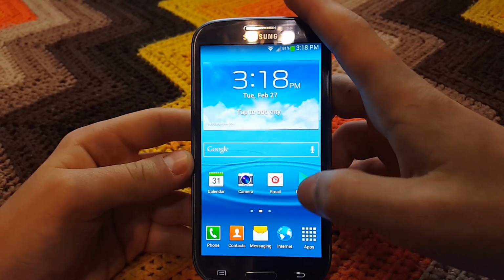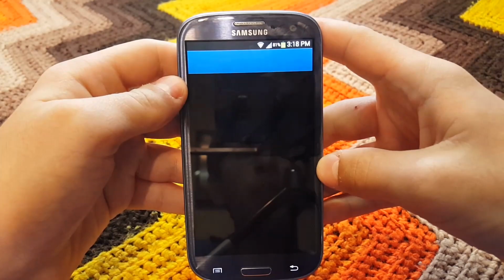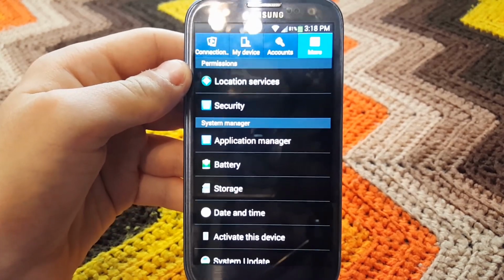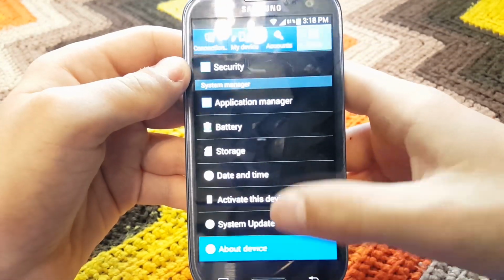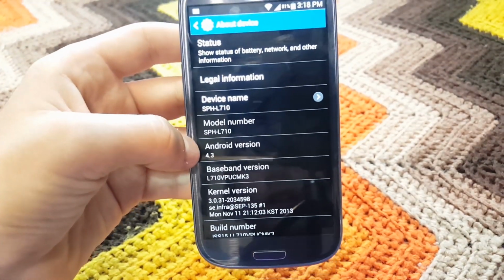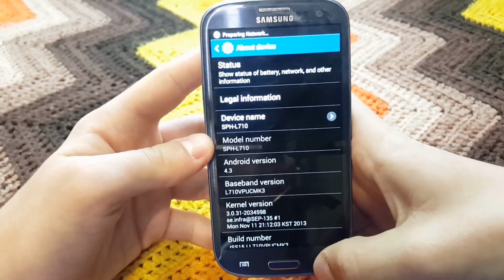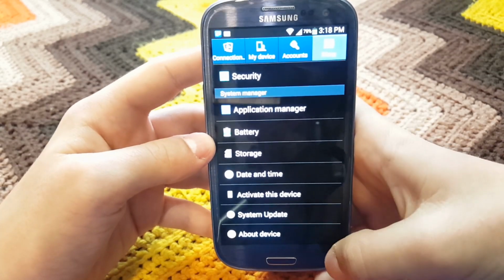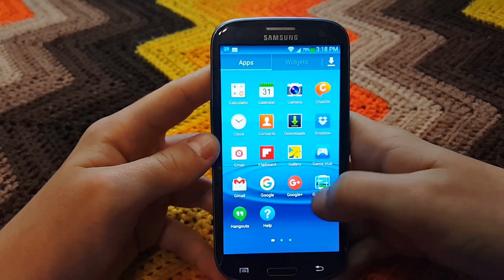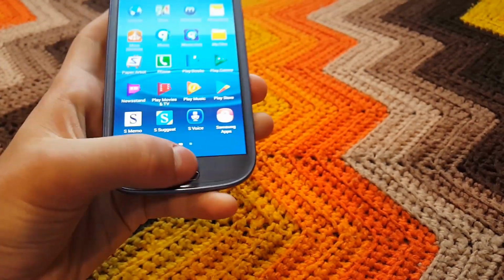And it works. This one works totally fine. There's no issues with it, other than the battery being a little bit bad. It's not too bad, but it's still not as good as new. But hey, the phone's in mint condition. I can't complain. Anyways, this one is on Android 4.3. It hasn't been updated to Android 4.4.4 or whatever it goes on. It still has an update that it needs to go through, but I haven't updated it because, well, who knows, it might be worth more when it's not on the newest updates. So, overall, it's a very nice phone.